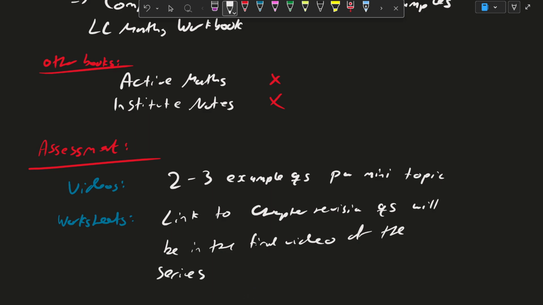So by series, I mean the ways I'm dividing up the course. So for this one, I've labeled Algebra 1 as mostly stuff to do with linear equations. So introducing polynomials, simultaneous equations, algebraic identities, all of that's in Algebra 1. So you'll get a full test on Algebra 1 at the end. I'm not going to provide a full test of simultaneous equations because that's what the videos are for.